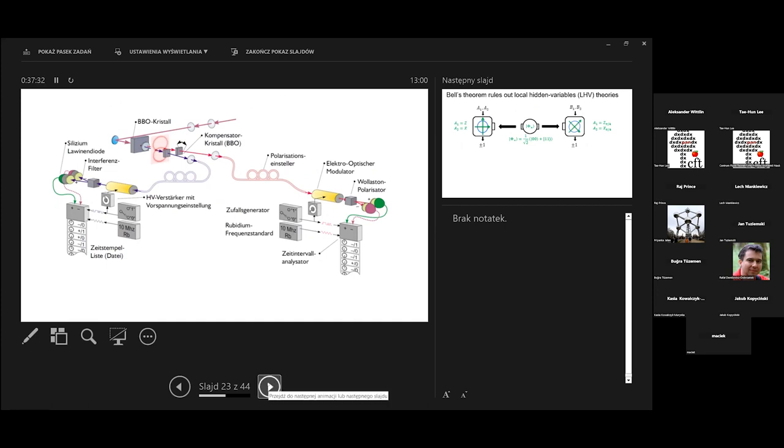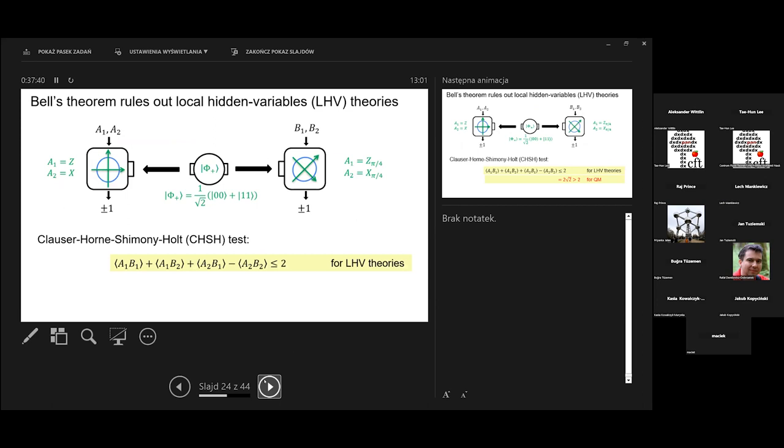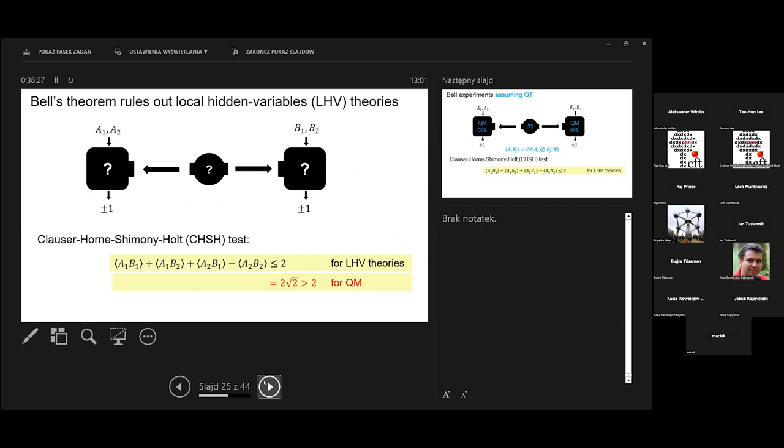But when you look at the conclusion you can draw from the result of the experiments, you don't need to make any assumptions about how the experiment was implemented. Okay, so this bound here only depends on the structure of local hidden variable theory, but not on how the experiment was actually implemented. And this is clear because, as the aim is to rule out some alternative description than quantum theory, you cannot assume that the things that make sense in quantum theory, like photon polarization, make sense in this alternative theory. Maybe these concepts don't even exist. So you don't want to assume them. Okay, so this was the strength of Bell's result, that it holds independently of the physical implementation. So this is really a black box statement.